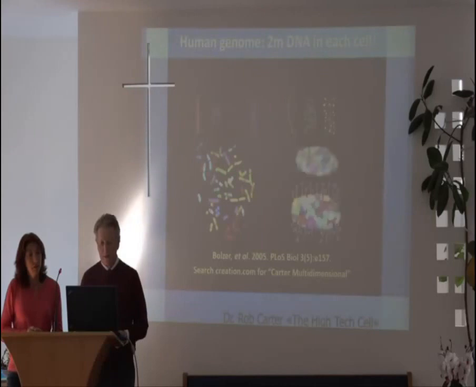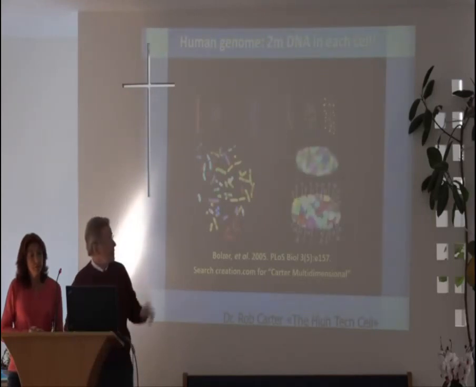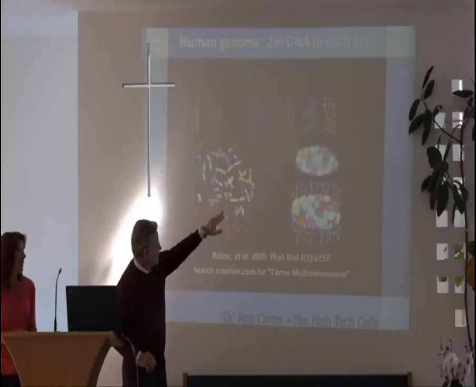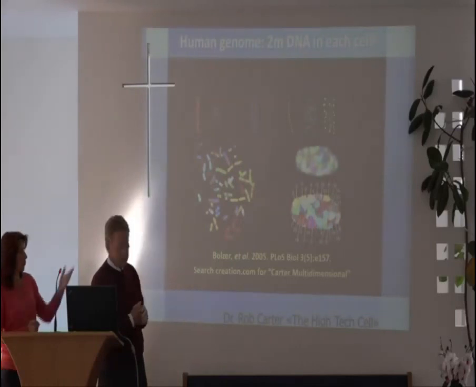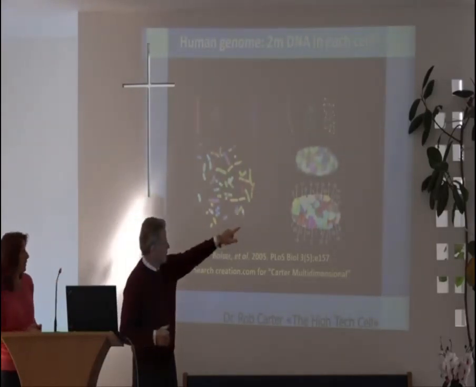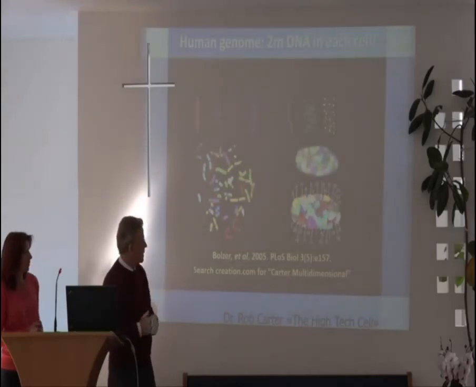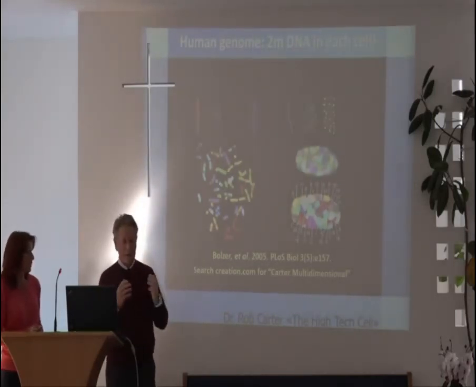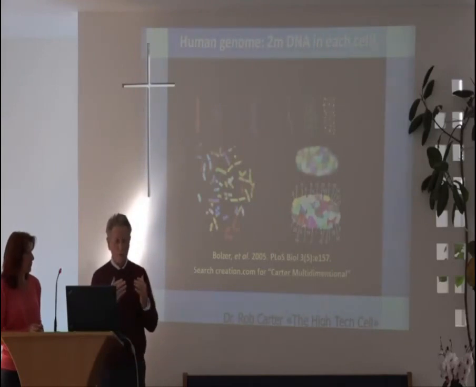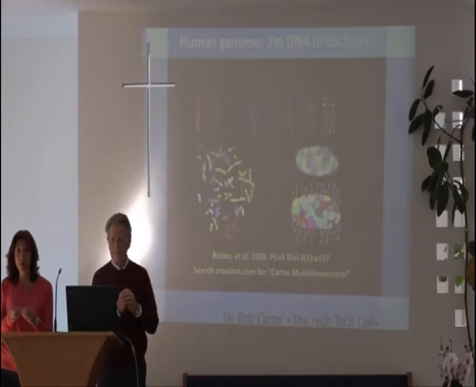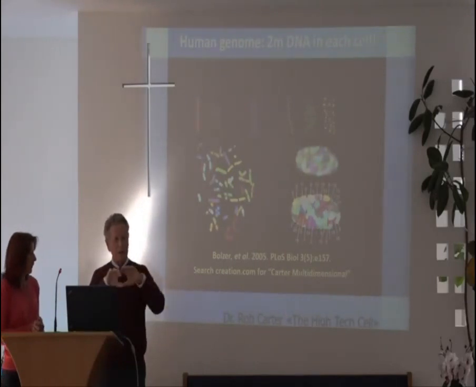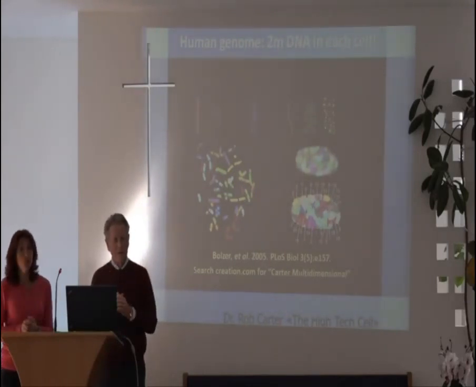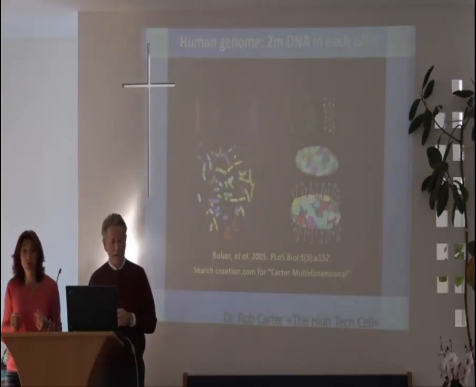And we can see this actually in the cell. These are pictures. The one that is a bit shady shows a cell with all the chromosomes. We have the same thing in cells, and we see exactly what is happening. In the lower picture they have put the numbers of the chromosomes. So they have seen that two chromosomes that are next to one another cooperate. So it is important where they are in the three-dimensional space.